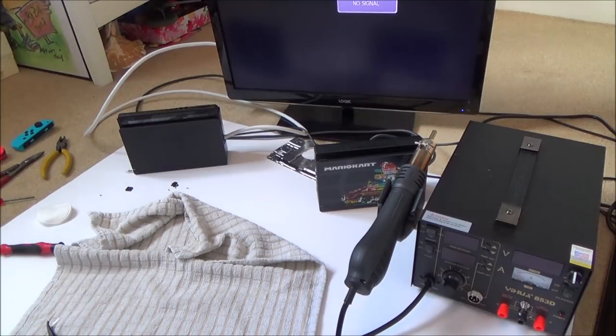Again, you've got to remember that I don't want to damage this switch. I was just heating up that chip without really knowing if that chip was to blame or not. So I think what I'm going to do is put it back together, just to show you that it is still working.